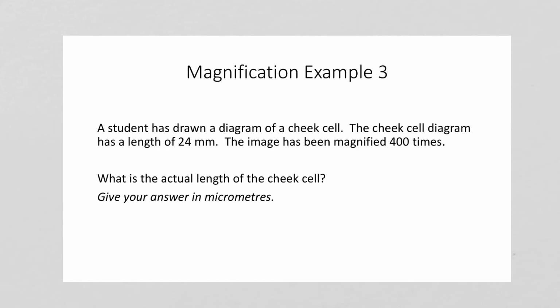So step 1, let's check our units. Micrometers, millimeters. I've got a problem there. I also have the issue that they gave us the magnification and they've given us the image length. We need to find the actual length of the cheek cell. So it's slightly different than it was before. Step 1, they want the answer in micrometers. They've specifically said that at the bottom of the question. They will have a line where you write it and then the symbol for micrometers just to make sure that you understand it. So let's do 24 millimeters into micrometers.